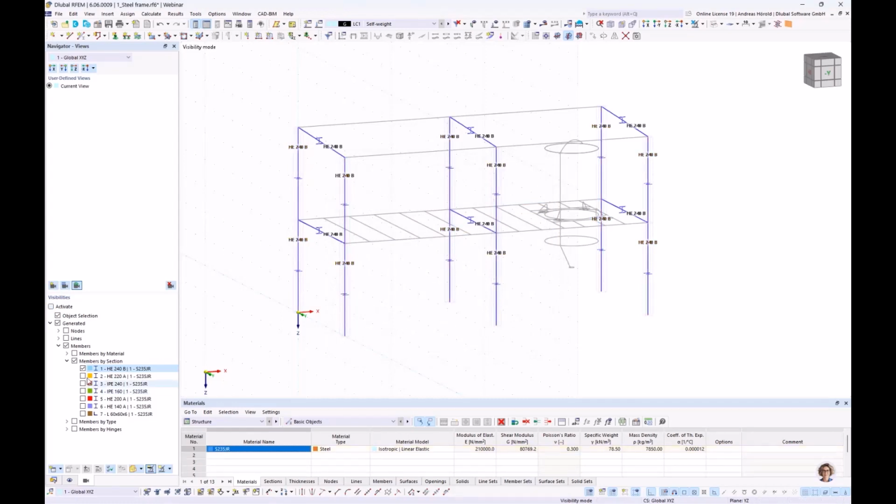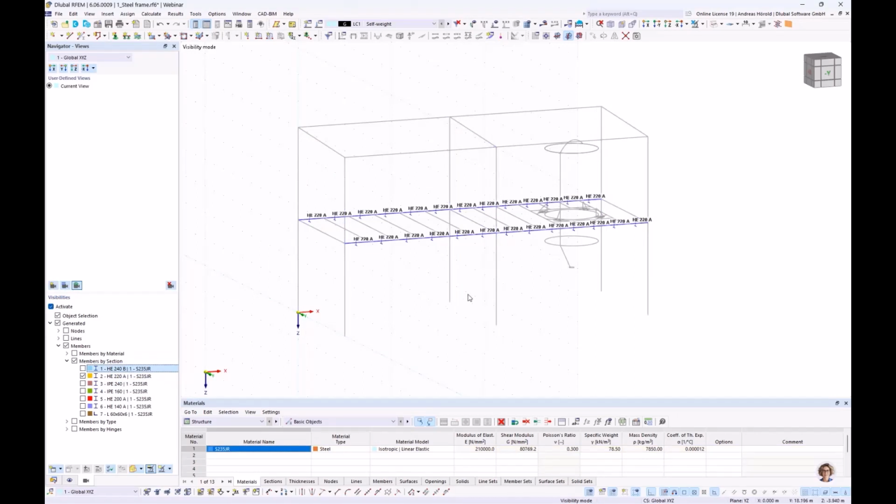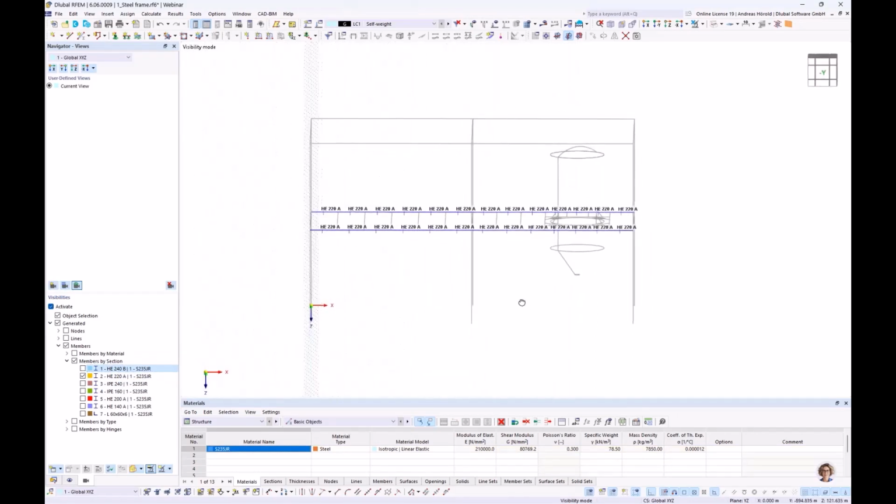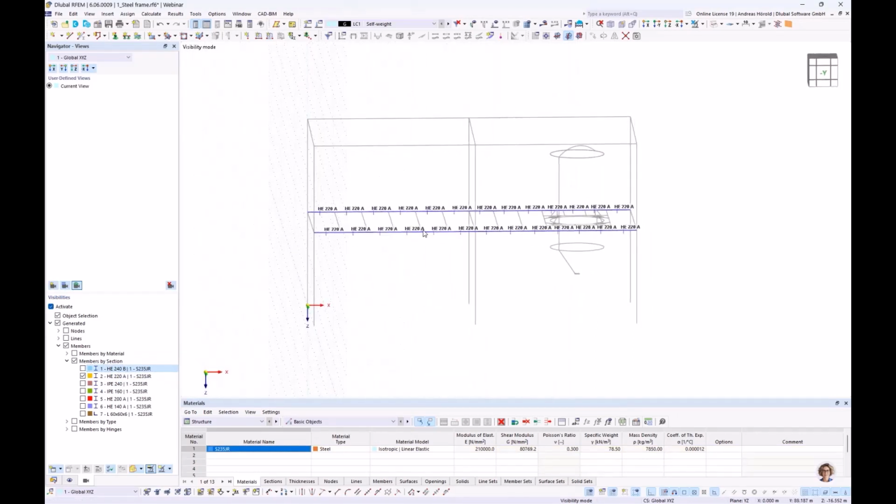So then we continue with the HE 200. I have to do it with 2 steps so that we don't create only 2 member sets. We would like to create 4 member sets.